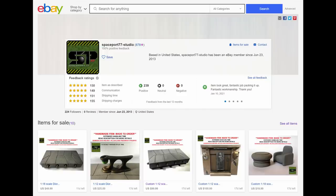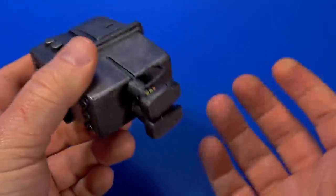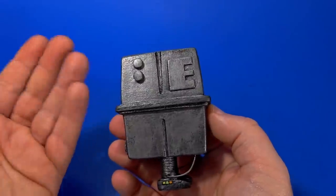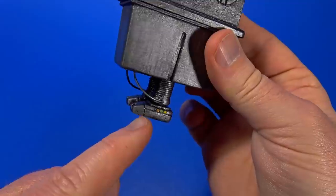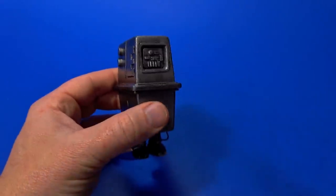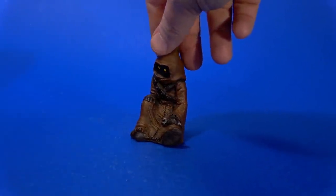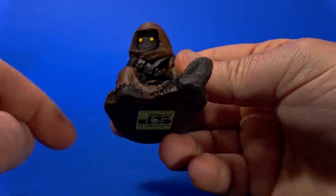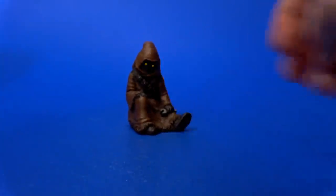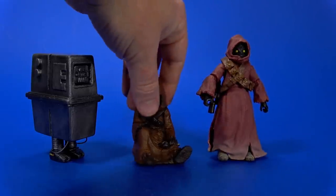Last Play Day I showed off the Jabba trophy wall from Spaceport 77 Studios on eBay. This Play Day I got a Gonk droid from them — I love the sculpt. It's not articulated, which is okay because it's going to be standing on my shelf going 'gonk gonk gonk.' The dryer-duct look to the legs, the feet, some painted cables running up to the body — it's a fantastic shelf piece. He also included an at-ease Jawa just relaxing after a hard day of scavenging. I love the torn edges of the robe, the wrench, the pouches, and silver buttons painted — my big thing. The yellow eyes peering out from under the hood work perfectly with the Star Wars Black Series Jawa.